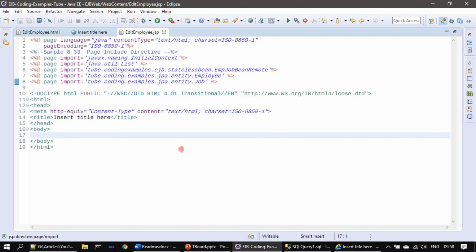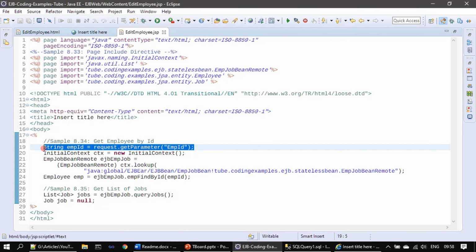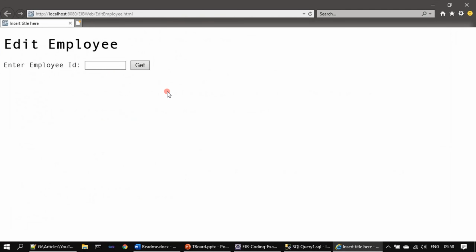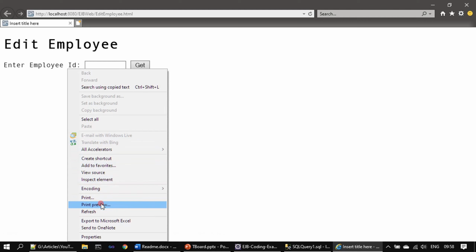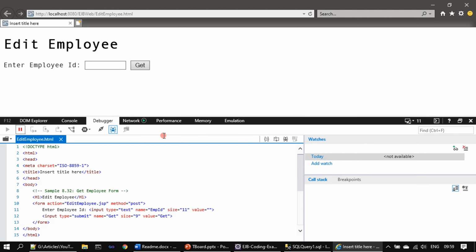Next, inside the body tag, we retrieve the parameter for emp ID. This is the emp ID, right? So emp ID, this is the input field.